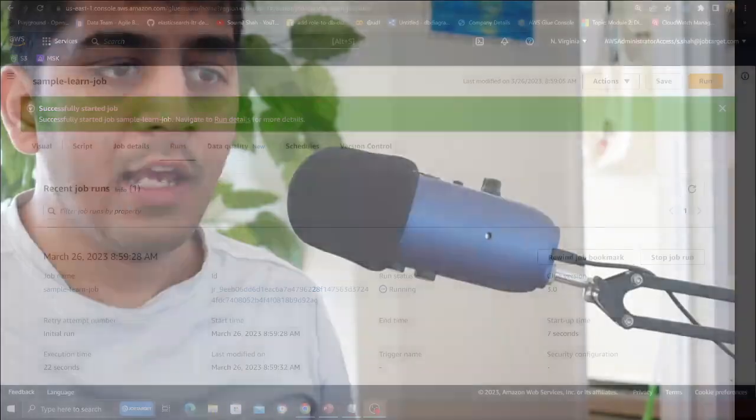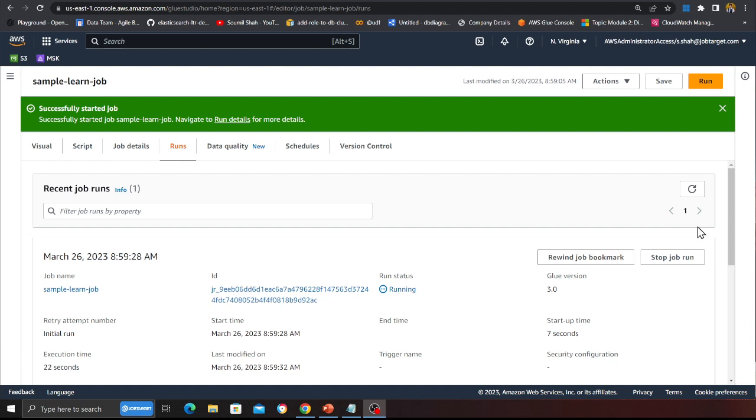I also wanted to let you know that you can use a Hudi marketplace connector. That is also a way to use Apache Hudi. You can also use Apache Hudi in AWS Glue 4.0 natively by specifying the data lake format as Hudi. These are all the different ways in which you can use Hudi on AWS Glue. And if you want to supply a custom jar file, that's also one of the ways you can use Hudi. Whatever works for you, please feel free to use that.